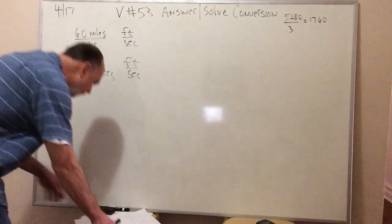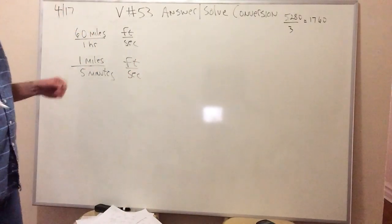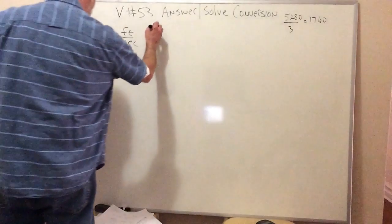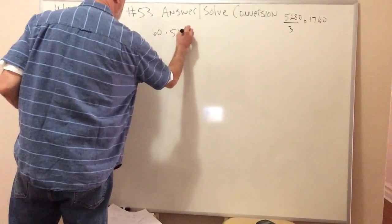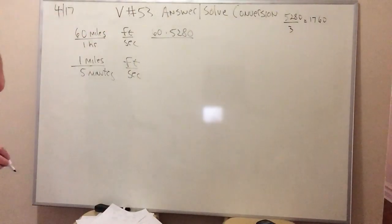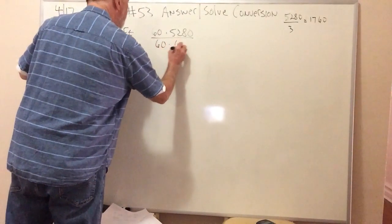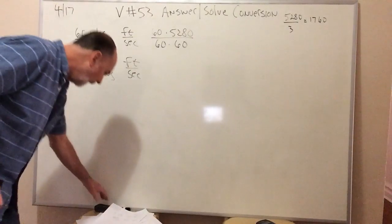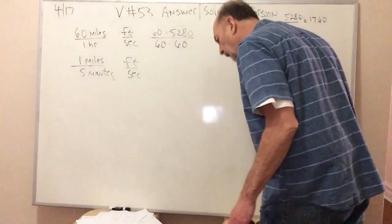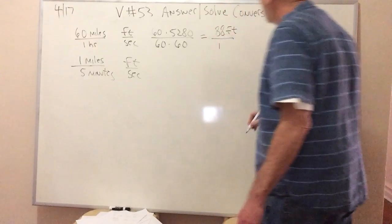We have to do this problem over here, and we know that 1 mile is 5,280 feet, and then that means 2 miles is double that, 3 miles is triple that, so it follows that 60 times 5280, which is our conversion that I gave you yesterday, is going to be the number of feet that I do in 60 miles. But that was for an hour, so 1 hour is 60 seconds times 60 minutes, okay? And you could probably think about simplifying here, cancel the 60s after zeros, but I'll use the calculator anyway, and I come up with an answer that some kids sent me already, which is 88 feet in 1 second.